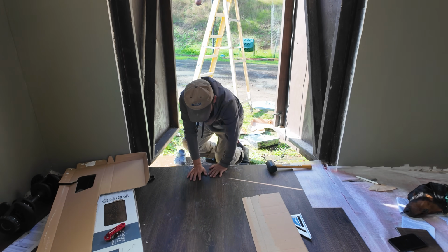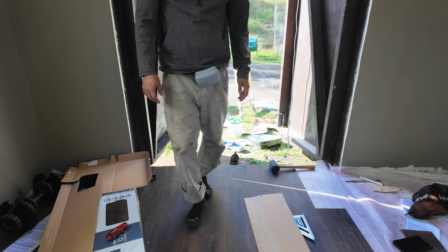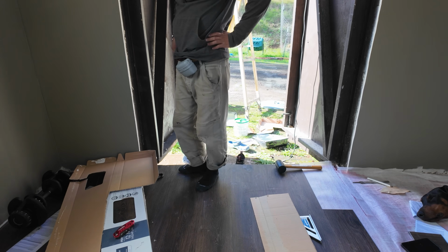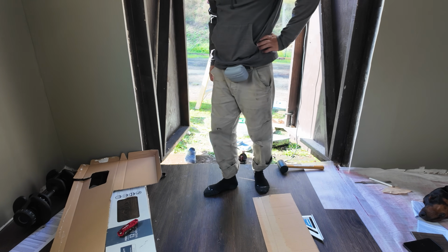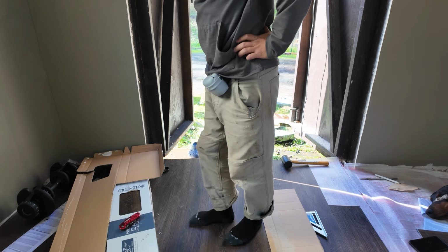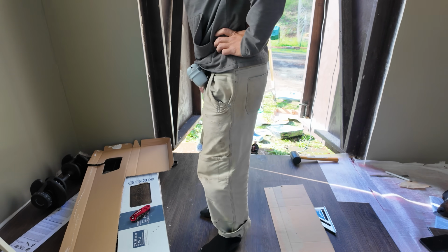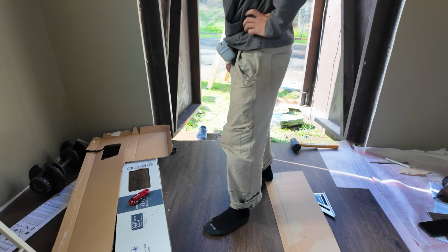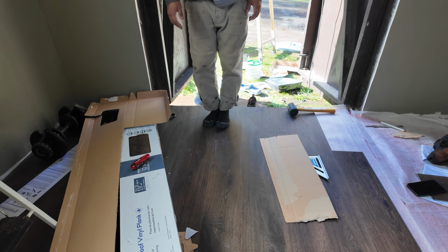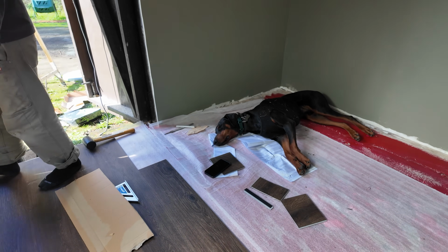I think it feels better. I guess it looks a little better too. I think that's fine right there. I think also as we step on it, the cardboard should smush. It'll compress down a bit more. And then I can tell where the cardboard ends right here, but from here it's pretty solid. So you just don't want that big kind of a little hole, you know? Yeah, right where you step in. Yeah, I think that's fine.